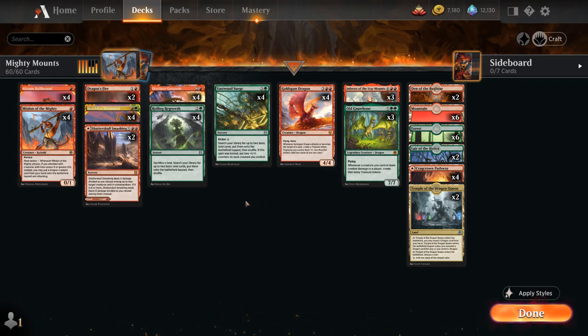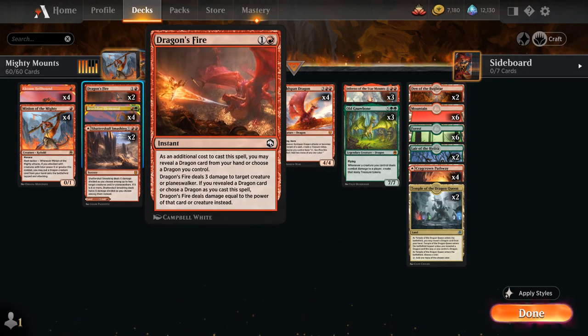And then rounding out the deck at 2 mana, only 2 copies of Dragon's Fire. I wish we could play more since it is a very powerful card in this deck where we have so many high powered dragons we can reveal, but this is kind of a combo deck, and in combo decks you can't afford to play too many interactive spells since you need a high density of combo pieces.